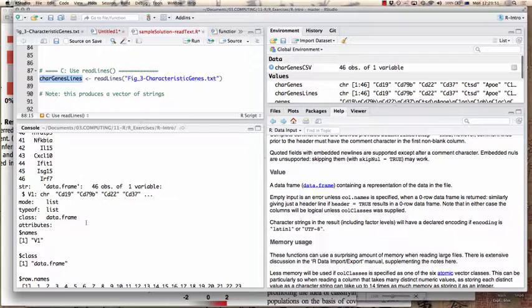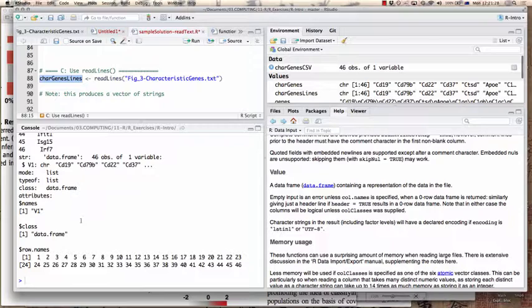So this class data frame is crucial for R to recognize what it is, and then this class signature allows functions downstream to access these objects in the right way. So we don't have to worry about the types. If somebody writes a function that in principle takes data frames as an input, it can recognize that this object is indeed a valid data frame and then just use it. So that's very convenient. There's an attribute here, $names, which is the column name. And there's an attribute, row names, which are just the individual numbers. We can change these to other values, and we'll do that a little later on.